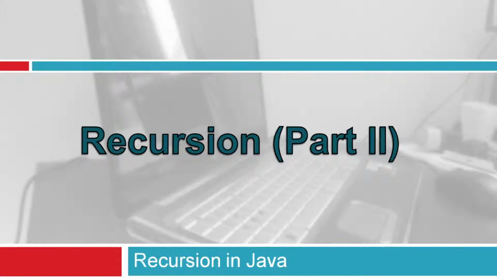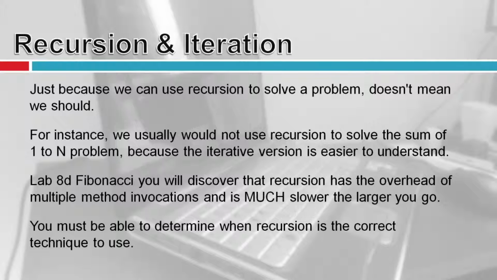If you remember, in the last video we talked about using recursion to sum up numbers from 1 to n. We noticed that we can use recursion to solve the problem where the number is 1 plus the sum of all the rest of the numbers. It's a lot easier to do this iteratively. It's easy for me to use a loop and say while counter is less than n, or in this case say 10, keep incrementing the number that you add and sum it all up rather than calling the function itself.